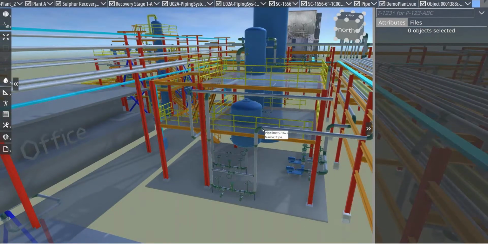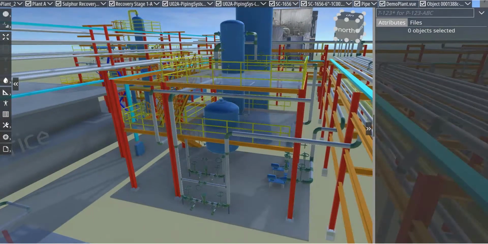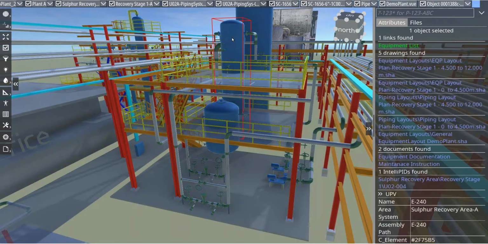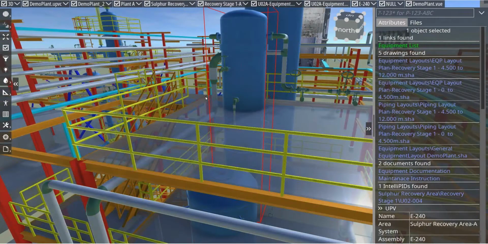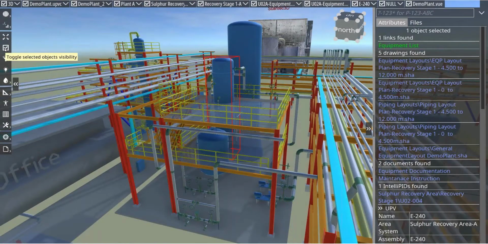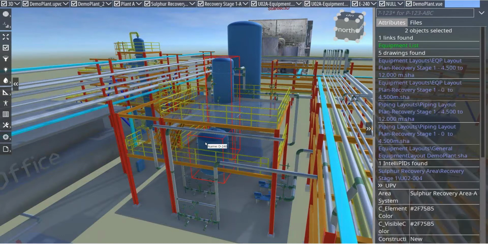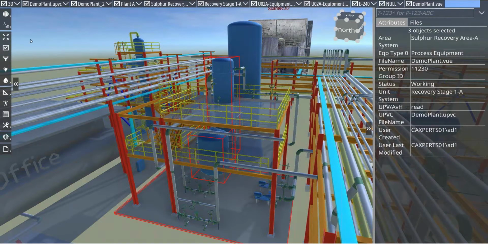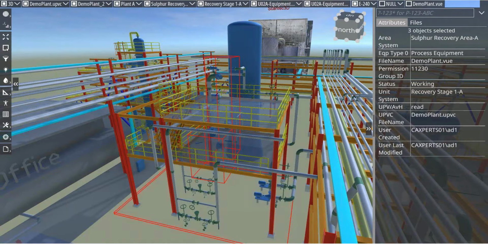Okay, so the next group here is everything that refers to the currently selected objects. So there is a fit button, which was in before. The next button is a toggle button for the selected objects. That's new and it's very useful if you have multiple objects selected. Just with one click, you can hide those objects or bring them back.